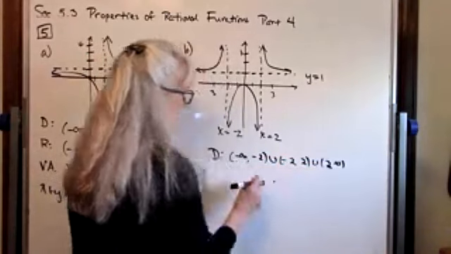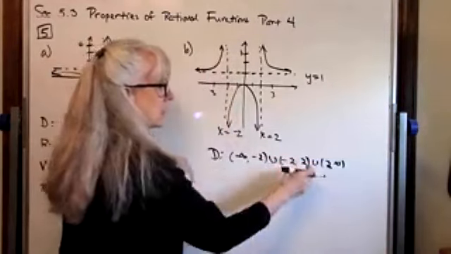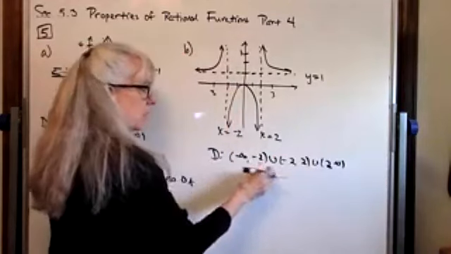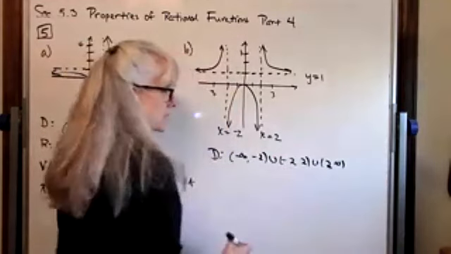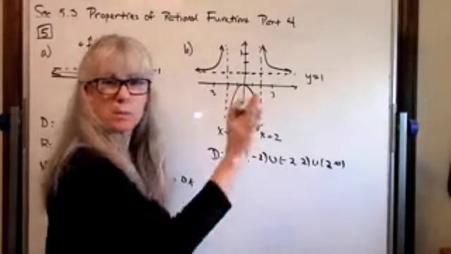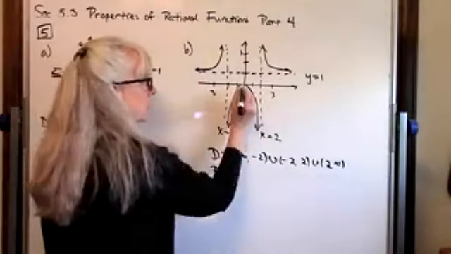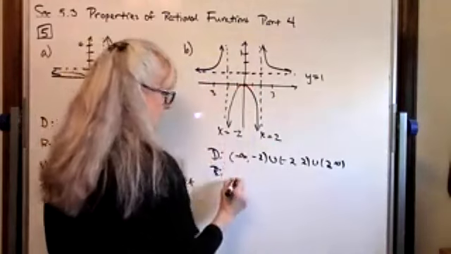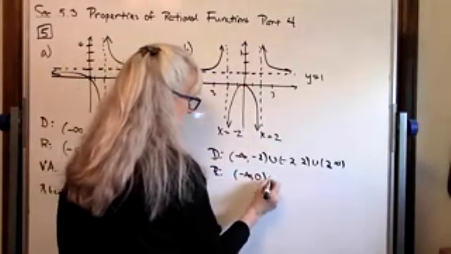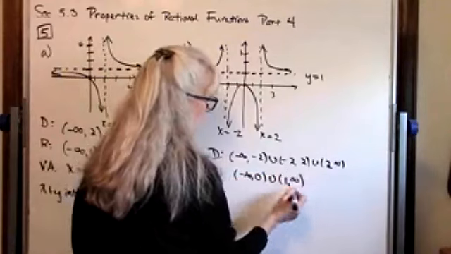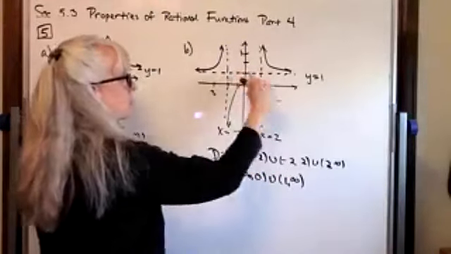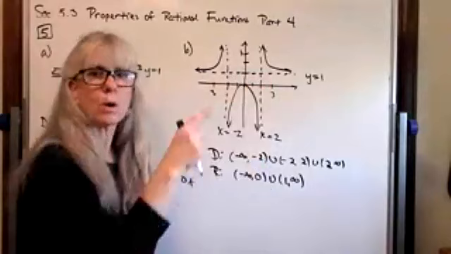And notice how cool it is. We have a piece of the picture in each one of these intervals: a piece on the left side, a piece in the middle, and a piece on the right side. That's what the domain is doing for us. It's telling me how many pieces I'm going to have. Our range is a little bit sneakier here. The bottom piece goes from negative infinity to 0. The top piece goes from 1 to infinity. We're not really sure what's going on between 0 and 1, but from what we're given, that's what we're going to call the range.